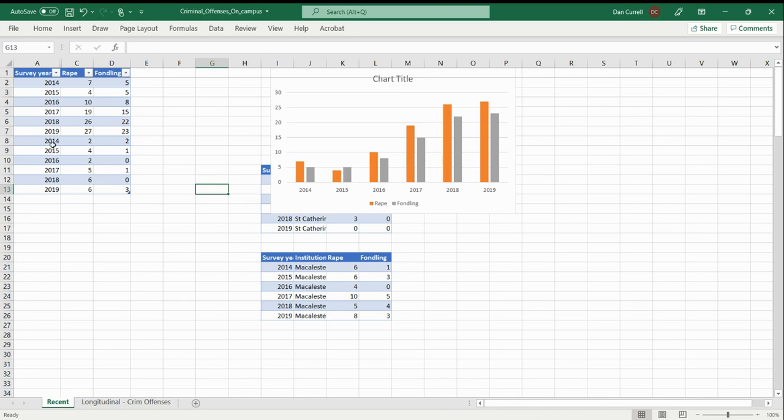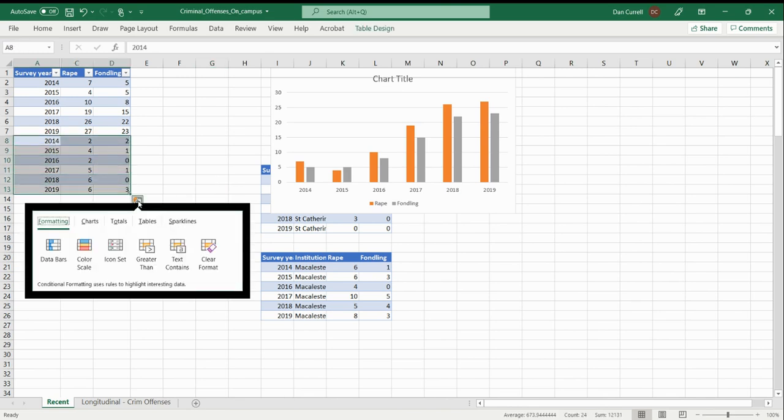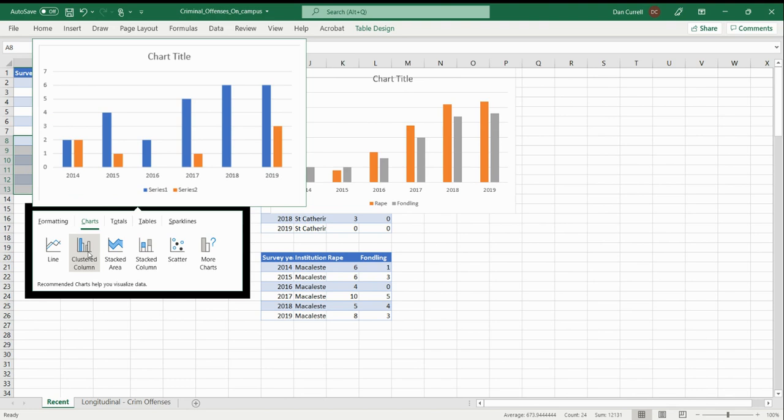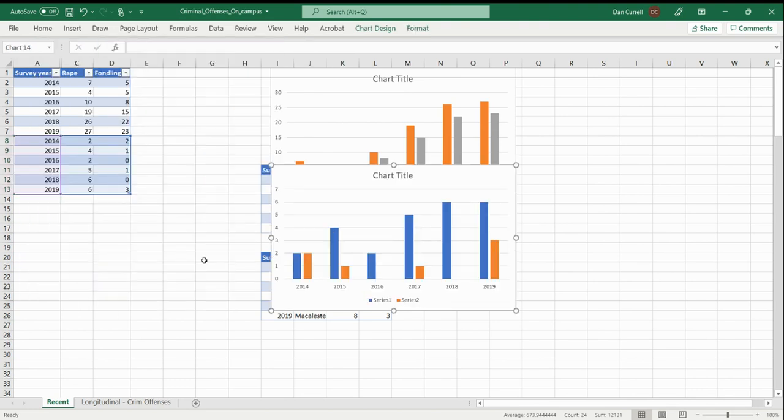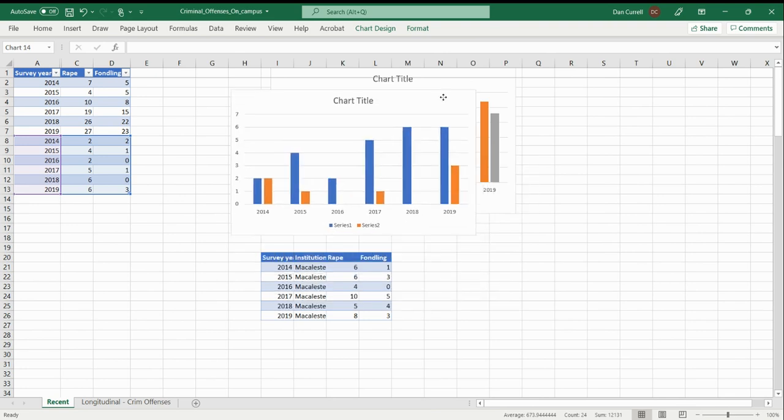And then you could go through and do the same thing here, right? And we know that this is St. Thomas, and so here it suggests St. Thomas, fine. And then all the same stuff. The basic thrust of this is the less data you've got that you select and ask it to do something, the more likely you are to have it automatically throw you some charts that are pretty good to begin with.